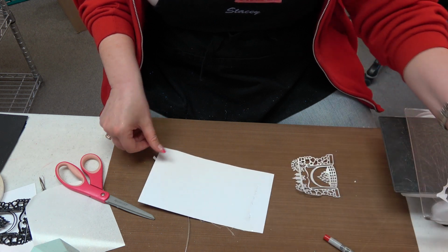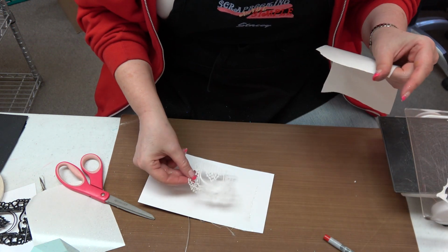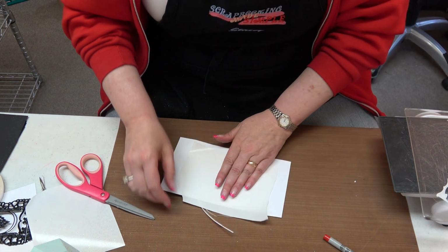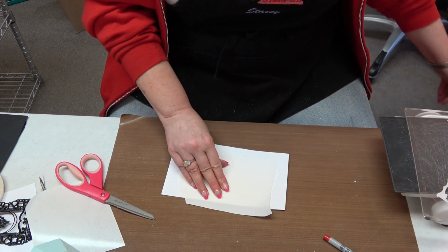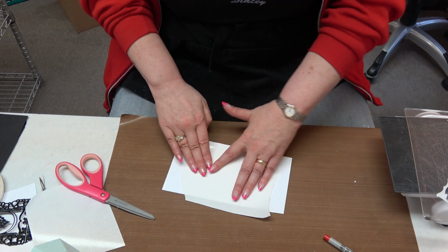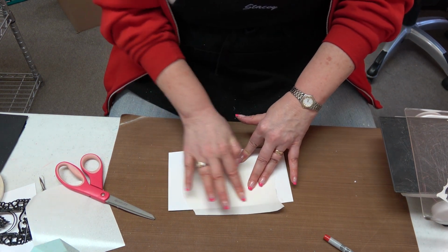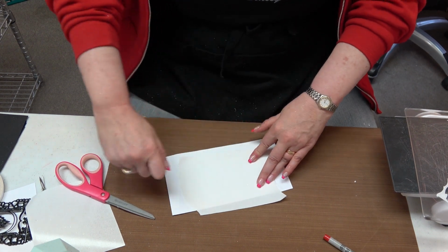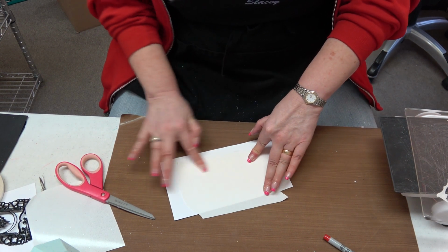Expose my sticky, take my mask of my die cut, put it down, press it down really good. Because you want to make sure that that glitter doesn't go underneath when you're adding multiple layers of glitter or embossing powder. You want to make sure that you've got it all down really good. I know people who will even just take a brayer and go over it just to make sure that it's down really good.